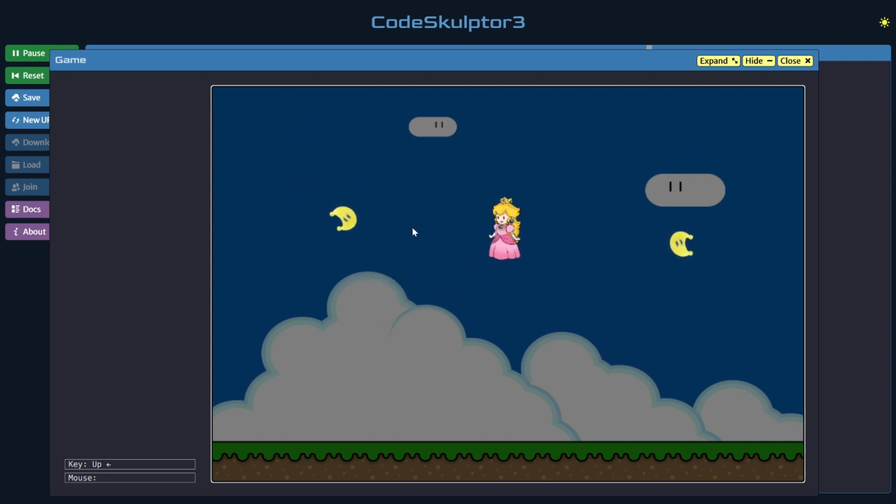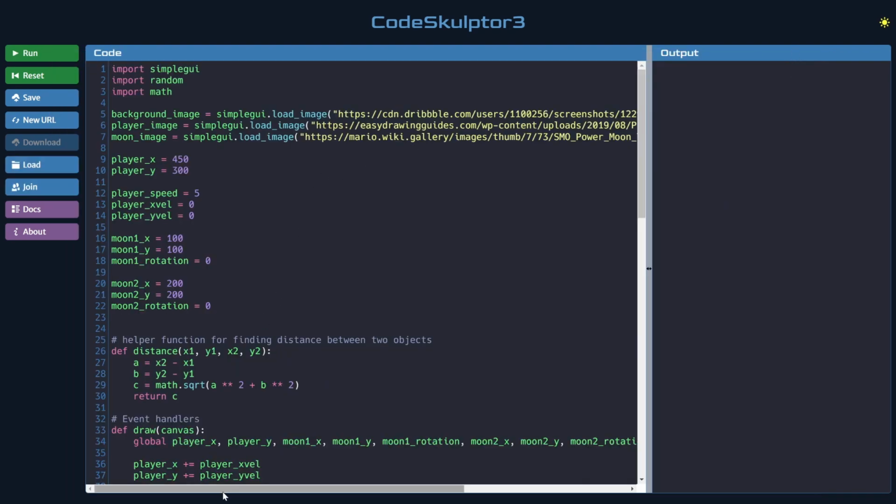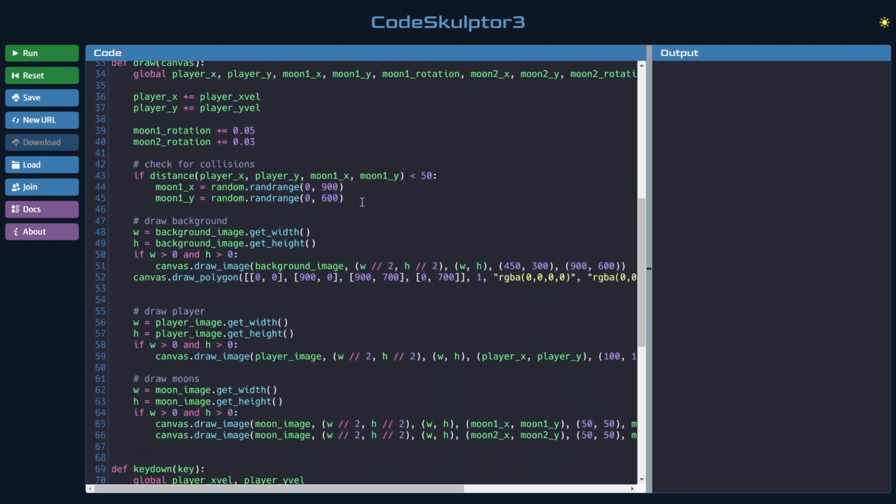Now, the way that I'm going to set my particular one up is I want both of the moons to reset when I touch either of the moons. And so the way that I'm going to do that is I'm going to copy this.